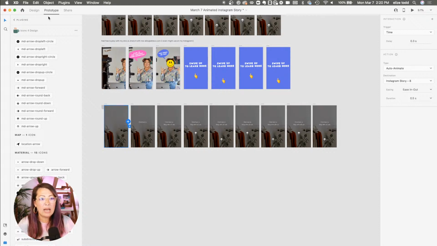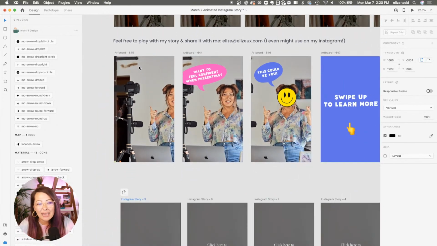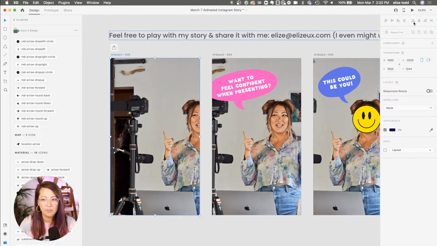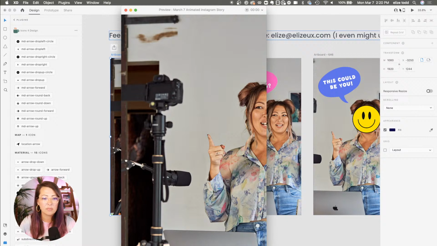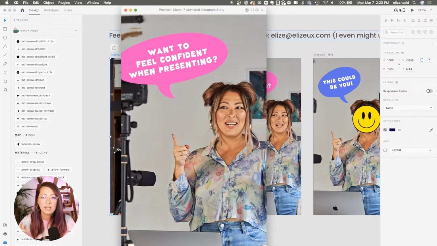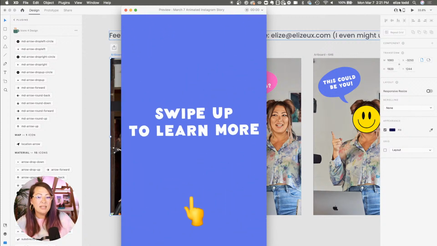Okay, now I want to show you my little Instagram story I made. I haven't posted it yet, but it's something that I've been playing around with. So I'll show you how I've used auto animate to create a story. This time you see a little movement to the left, little movement again, and then it expands, and then we've got the little arrow type of feel, except this time it is a finger pointing to it.